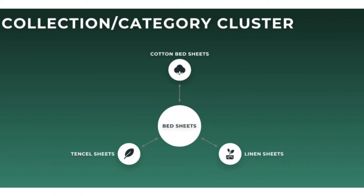On the point of collection and category clusters, with the keywords you've researched, you want to pre-plan and visualize what that looks like on paper. For example, let's say we're optimizing for bedsheets. There are many different types — cotton bedsheets, tensile bedsheets, and linen bedsheets — but together they make a neighborhood of collection. In order for Google to understand what this neighborhood of content is, we want to make sure we link everything together so Google understands that if a user goes on the tensile sheets collection page, it's part of the broader bedsheets category. If you don't pre-plan this, your internal linking strategy will become very complicated and messy. So we always like to pre-plan and visualize this so we know exactly what we need to link together.